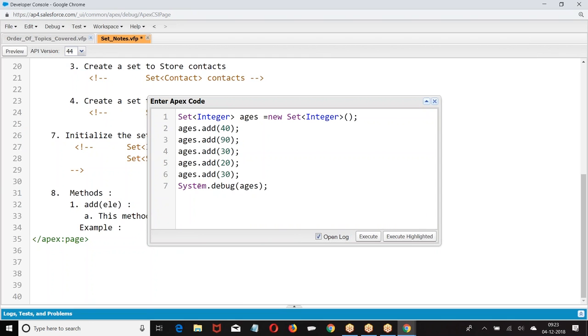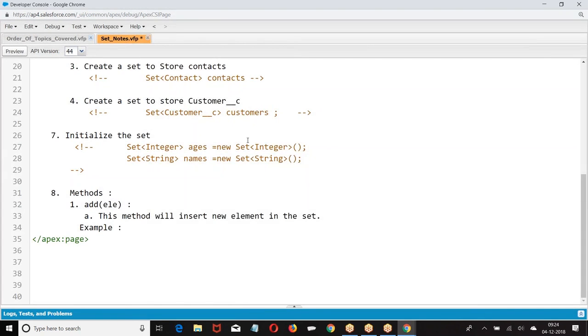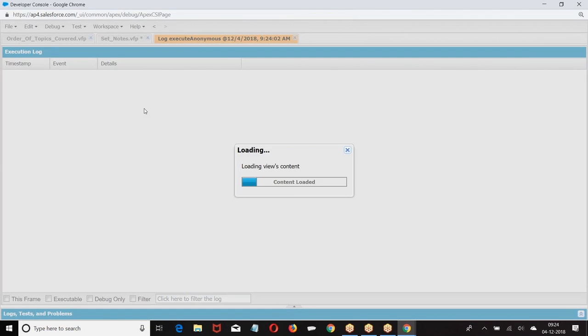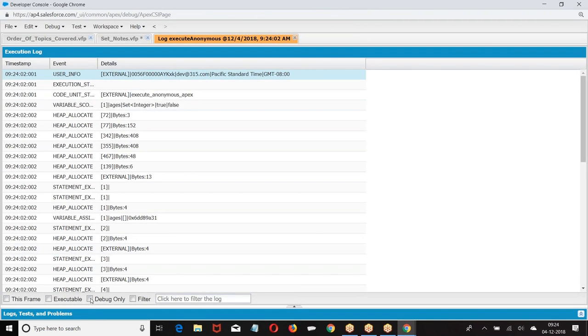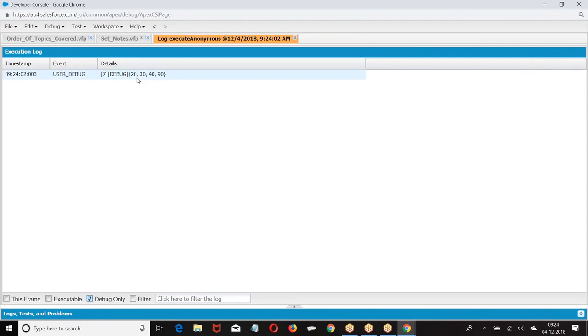I gave 30 twice. System dot debug ages. When I execute it, you got 20, 30, 40, 90.